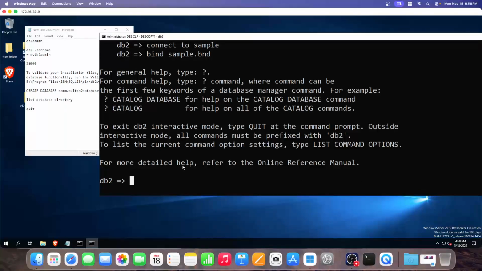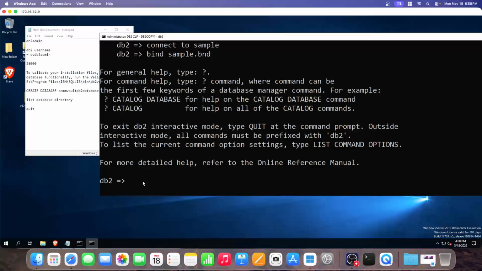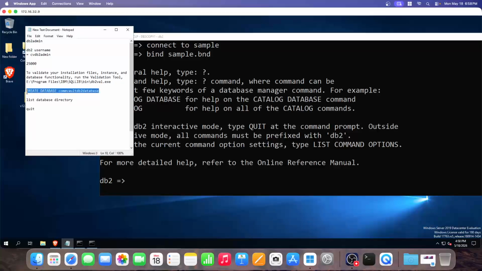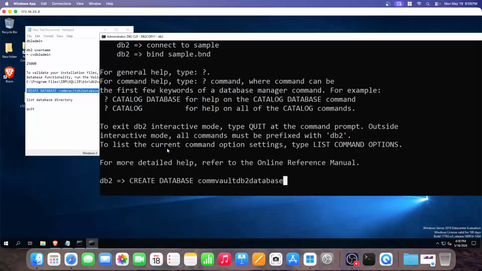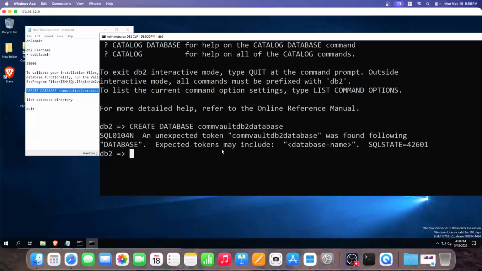Okay, so I have the command written down here. It's called create database, and then you would note your database name. Mine, for instance, is Commvault DB2 database. Paste. So it's create database and then your database name. Then enter. So we'll do this.